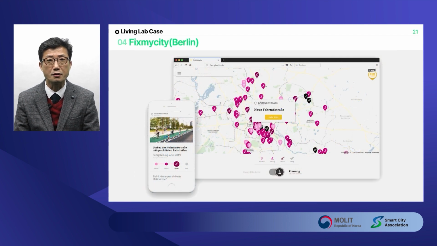Berlin has carried out the Fix My City project as a part of the Smart City project. The purpose is to encourage citizens to participate in city design regarding construction. According to the Berlin Mobility Act, 2018, the city has the policy to protect bicycles by making 2-meter-wide bike lanes on the main roads. In the 12 districts of Berlin, citizens can do real-time updates on bike lane-related data and the availability of bike parking lots. In this way, the city built a system to manage the 100 kilometers of bike lanes and more than 100,000 bike parking lots.